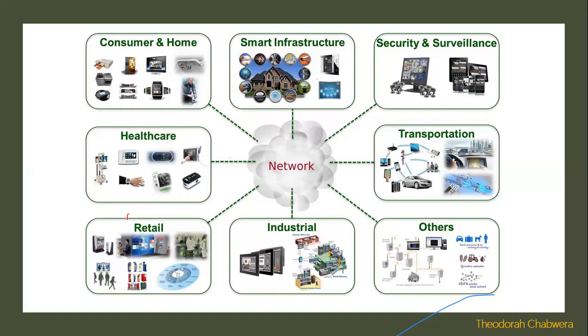As you can see, in healthcare, a doctor can be able to monitor a patient's condition remotely. On the retail businesses, automation of different machines. In transportation, organizations and companies can be able to track their vehicles. They can be able to trace locations of their vehicles. Security and surveillance. I hope you can appreciate how IoT is really playing a great role nowadays.